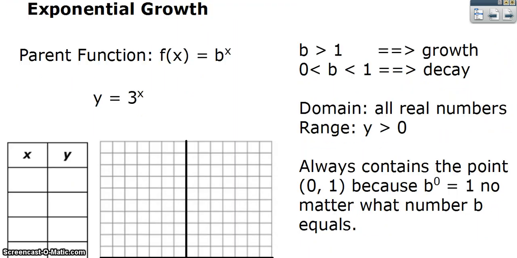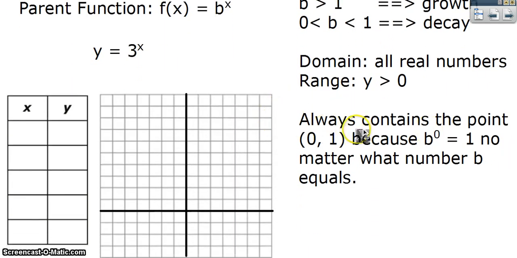Okay, and then one more thing about these is these graphs always contain the point (0, 1). Unless the graph gets shifted left or right, up or down, changing this point, that point will always be on there, because if you raise b to the 0 power, doesn't matter what number b is, any number raised to the 0 power equals 1. So 0 is the x, plugging that in for x over here, and it's going to always equal 1. So that's why that point always shows up on all these type of graphs.